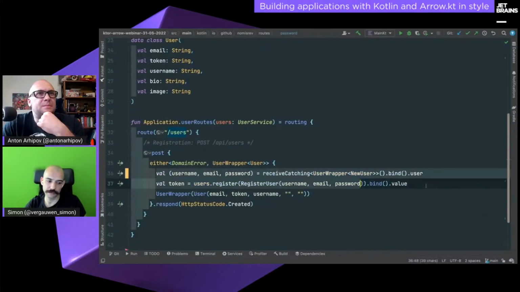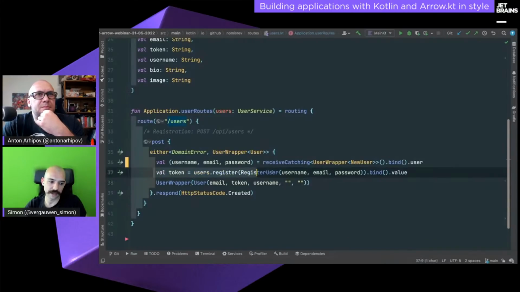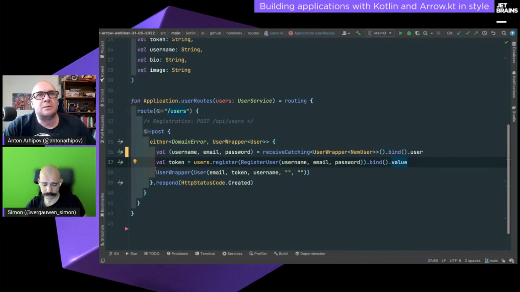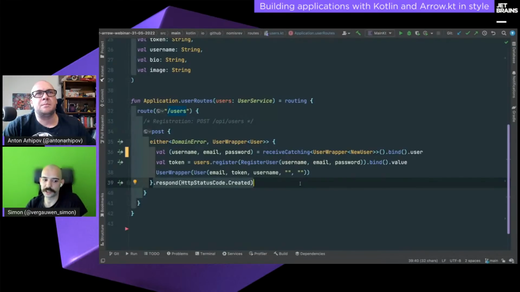So that is how we can very neatly get the input from our post endpoint, and we can then pass that along to our user service, which is what we do in this next line. And before we jump into the user service, we can see that we then transform the results of our service layer into the type that our OpenAPI expects, and then respond from our endpoint. So the code inside of our endpoint is relatively simple.